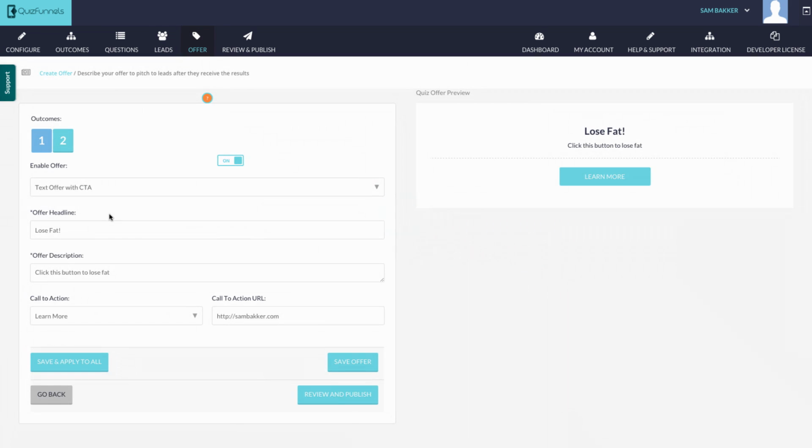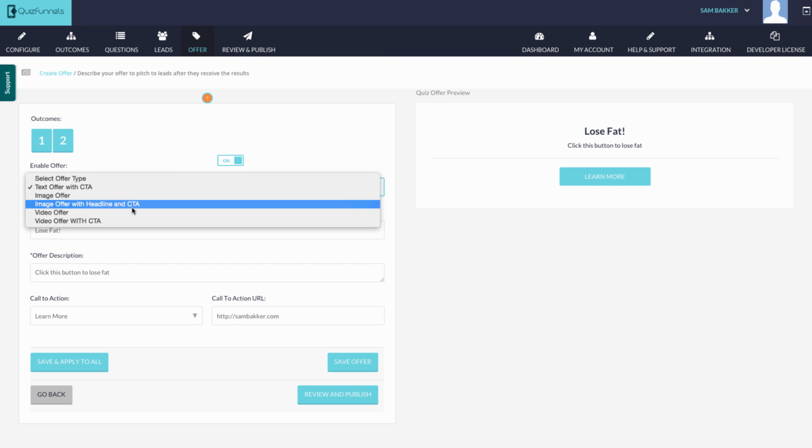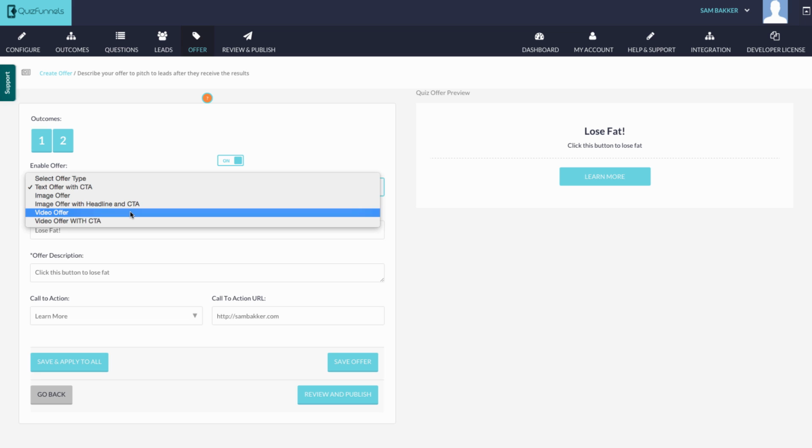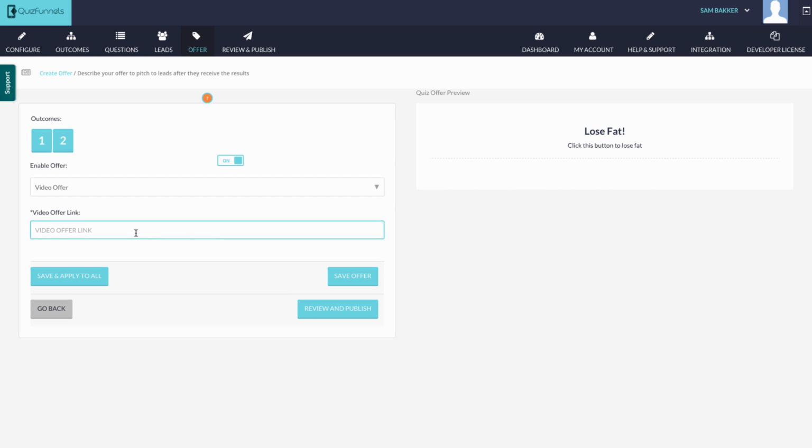to have the call to action, you can actually have a call to action when people go through, and you can say, hey, lose fat, click this button now to lose fat, and you can create a quick page with an image, a call to action, an image offer, a headline call to action, a video offer. Here in this spot, I'd probably usually do a video offer and encourage someone to get access to a one-time offer, get access to a download, they can possibly download the assessment by email.